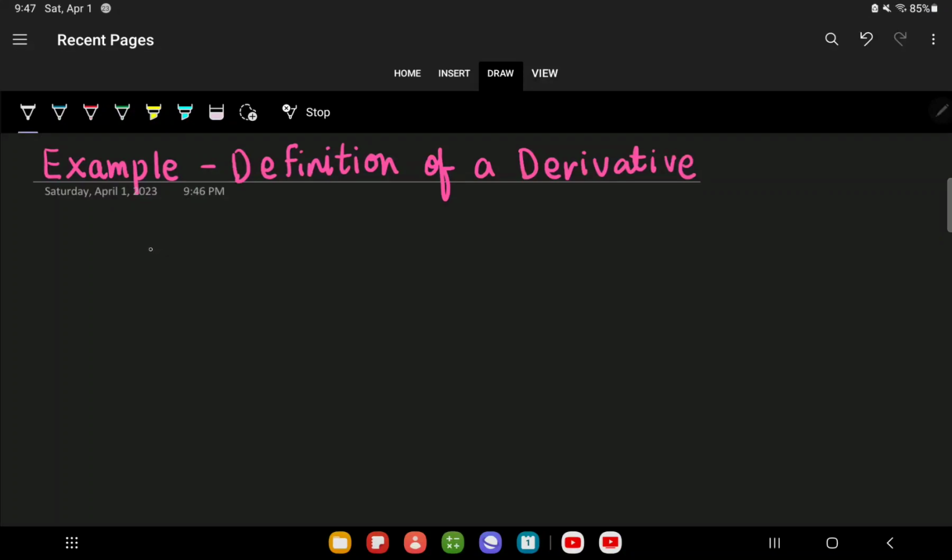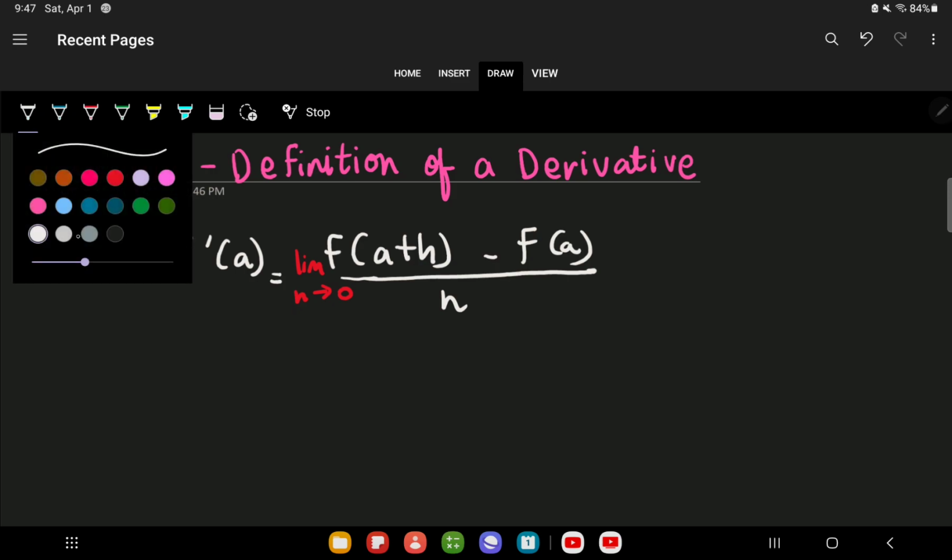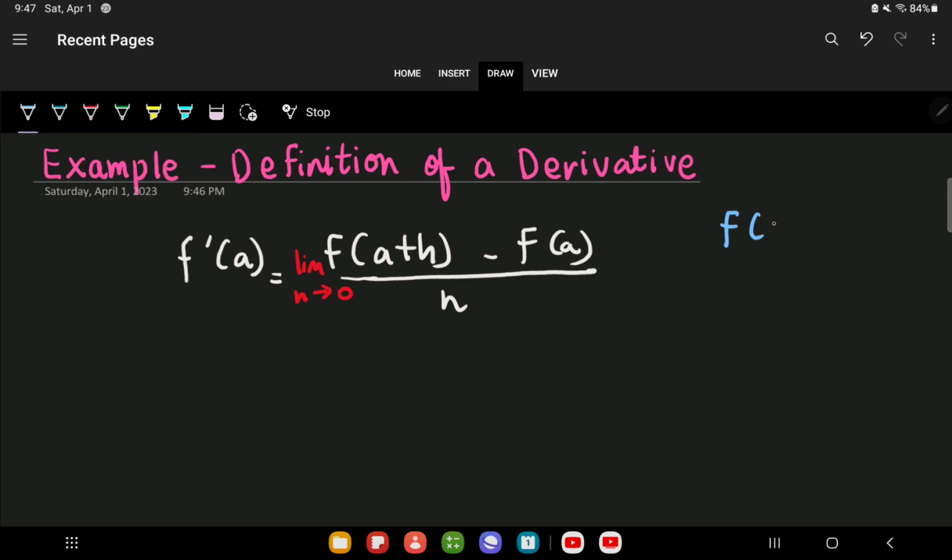Last time we got a conceptual overview of what a derivative was, right? And we figured out by that secant tangent line argument that the derivative at a point, f prime of a, is the limit as h approaches 0. Don't forget the limit of f of a plus h minus f of a all over h. And the picture that we were going for was the parabola f of x equals x squared.